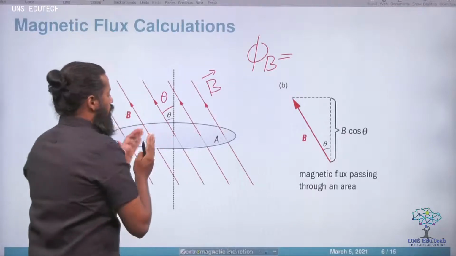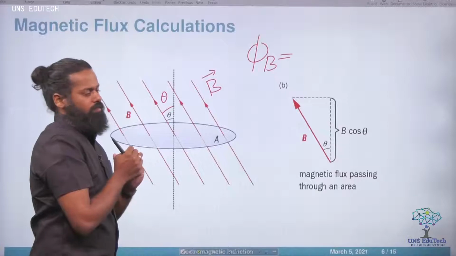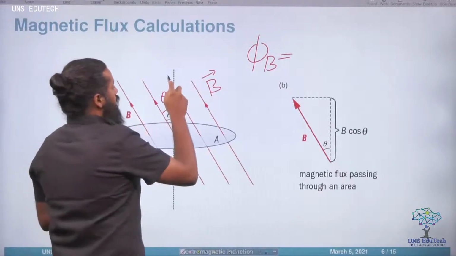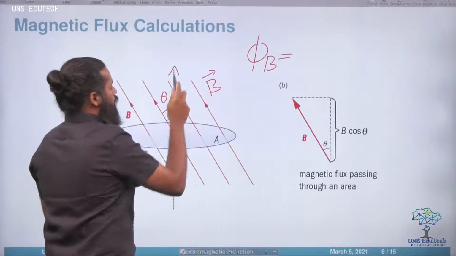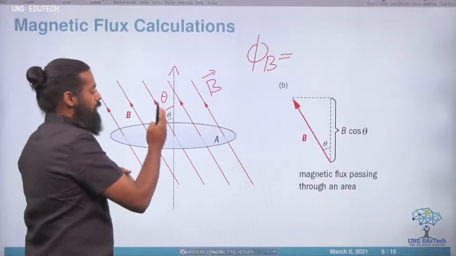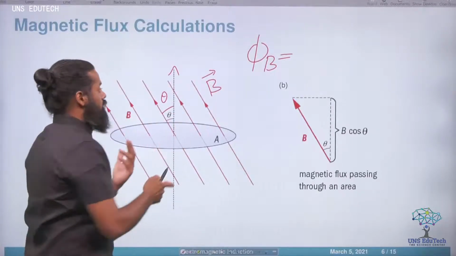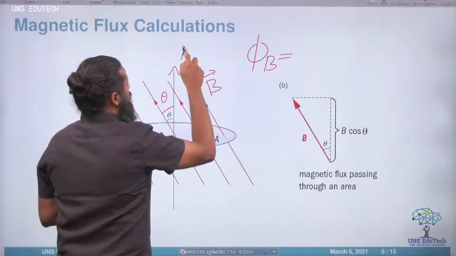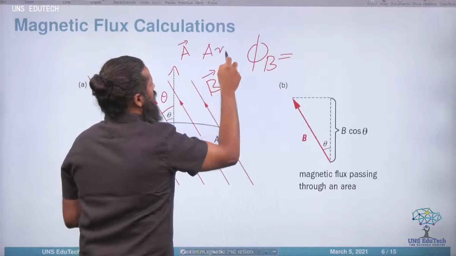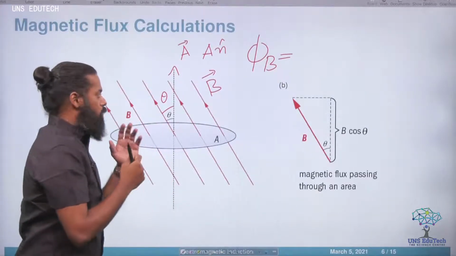then you know the flux definition is whatever magnetic field in the direction normal to the area vector. Area vector is nothing but, it's the first time you are studying, I hope. So area vector is nothing but the normal. If you are making a normal to the surface, you will get a vector called area vector, and usually we write a vector A into an n cap, a unit vector in the direction perpendicular to that surface, that is called area vector.